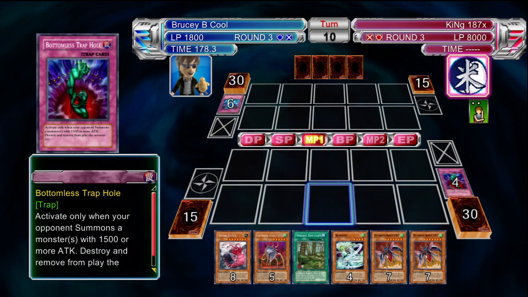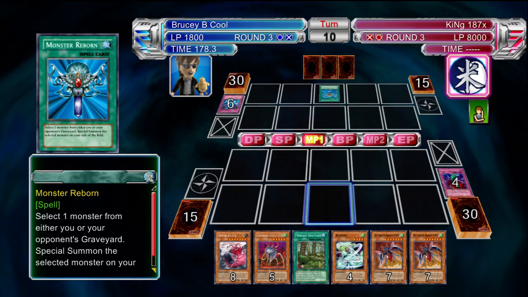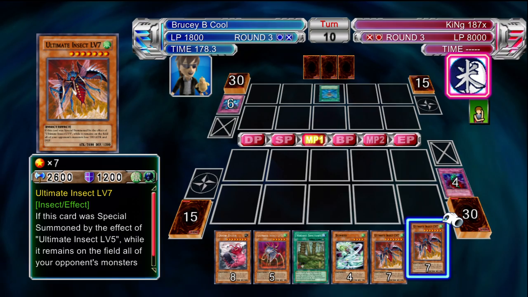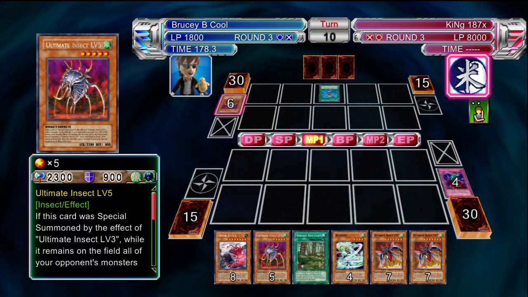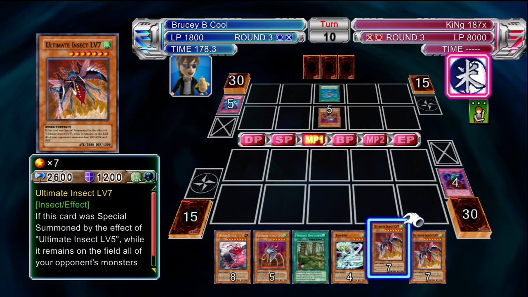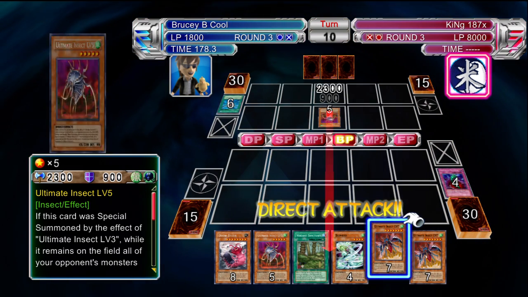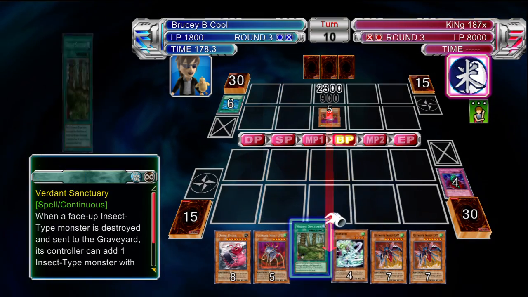Oh yeah, sorry, my mistake, people. That was him who has the Torrential Tribute, and I've got the Bottomless Trap Hole. I was reading into myself. But he's well happy. He's got a Monster Reborn in his hand. He gets the level 5 out, and that's it. Game. So my apologies for such a sucky draw. I promise that won't happen again in this type of insect deck anyway.